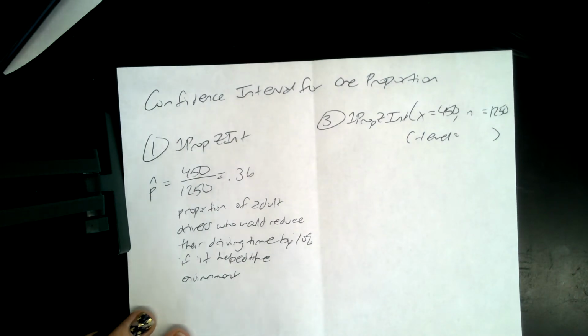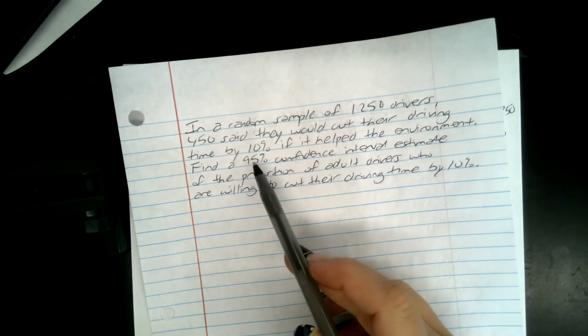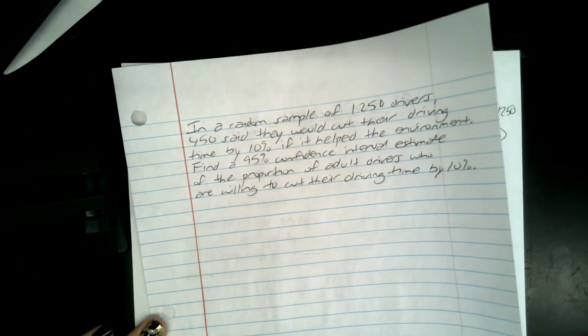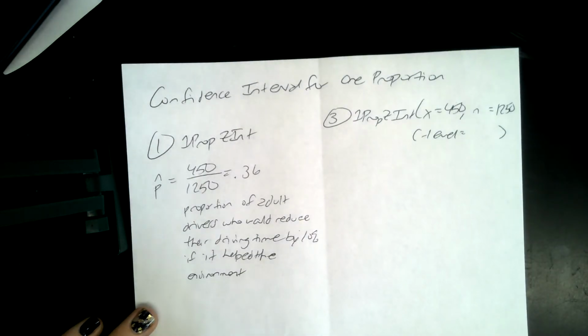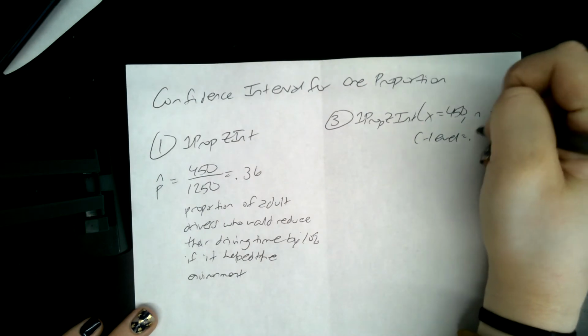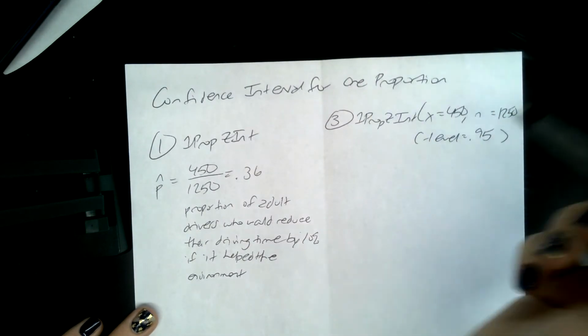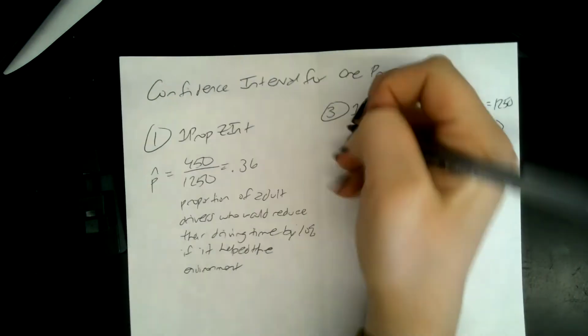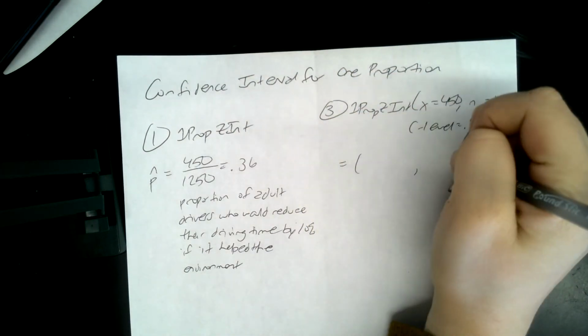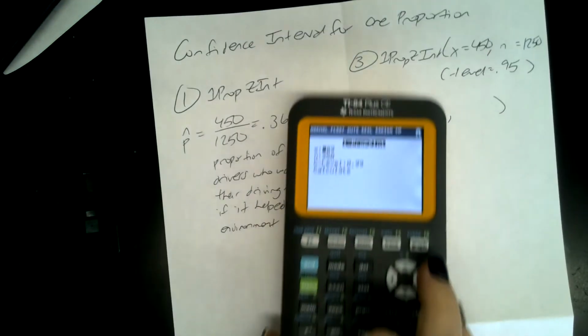So you can see that our p hat calculation, that number of successes over the sample size, is actually x over n. Those are the same numbers we put in our calculator. Confidence level for this problem, we are at a 95% confidence level because they want us to construct a 95% confidence interval. So for C level, I'm going to write that as a decimal, 0.95. When I put this in my calculator, it will get me the confidence interval out, and I will tell them that in box 3 as well.